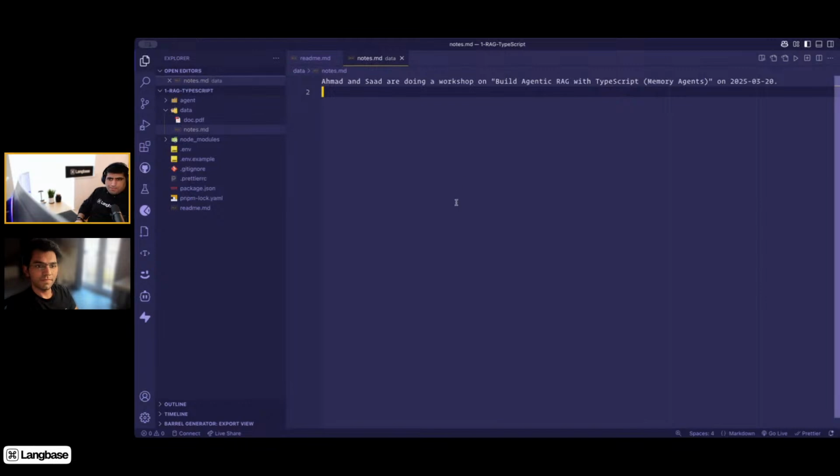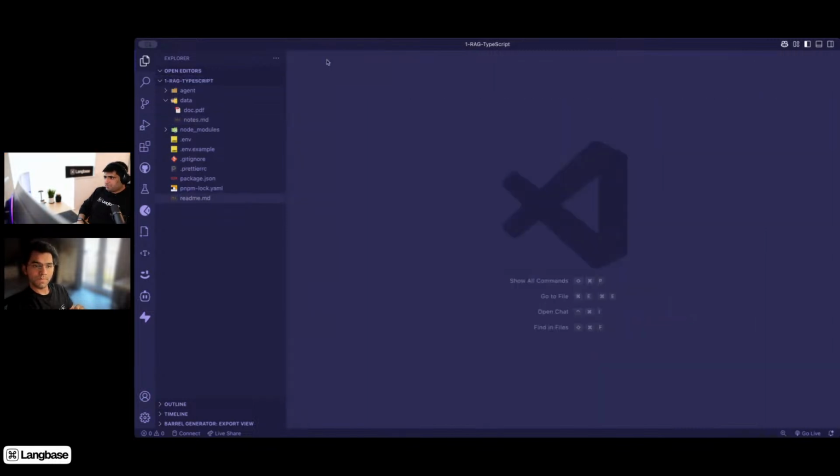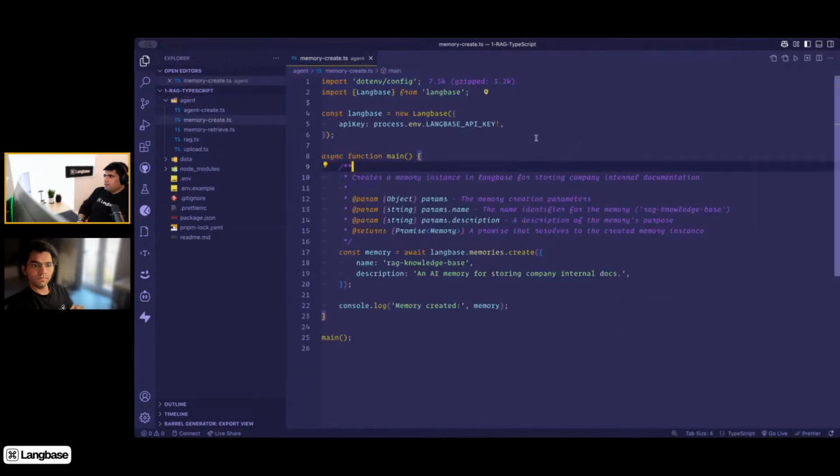Every LLM has this universal constraint: it was trained on public information and it doesn't know anything about live real-time information or your private data. That's why you need to build and train a memory agent that knows how to retrieve the right things from your memory. So the first thing we are going to do is create a memory, and everything here we have in our talks.